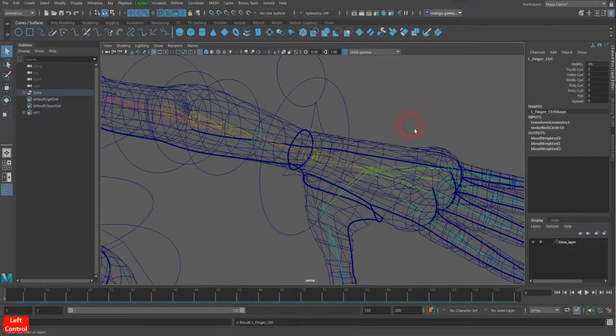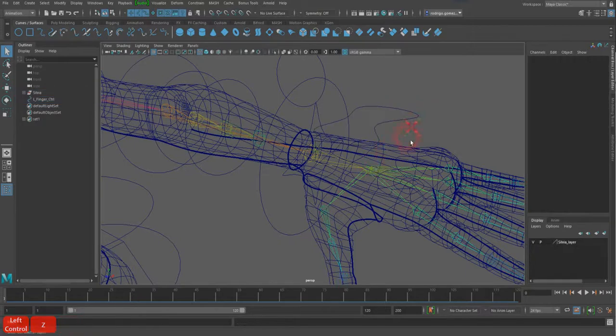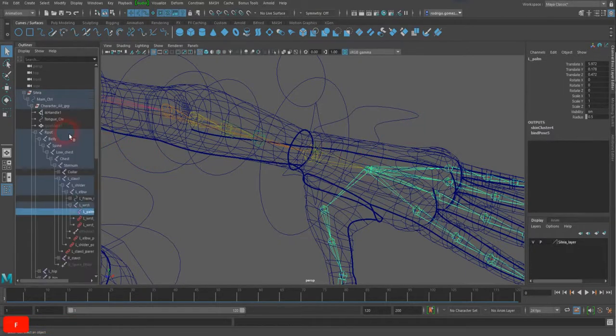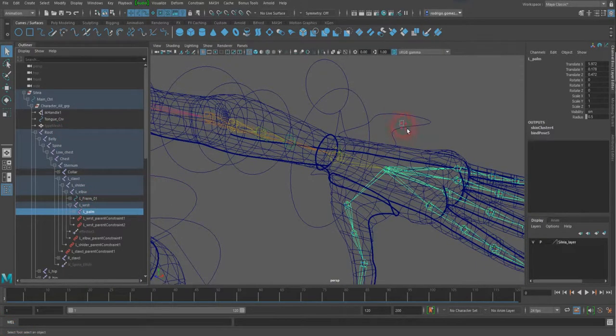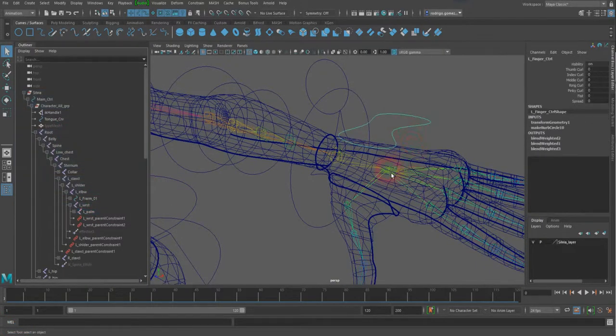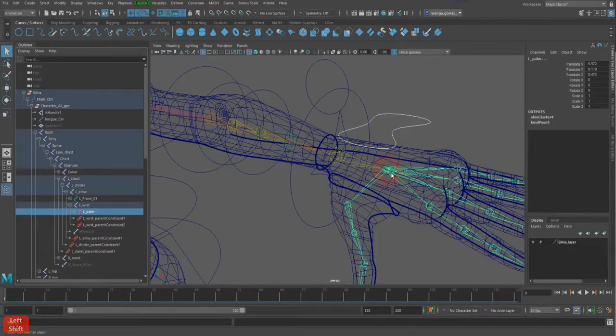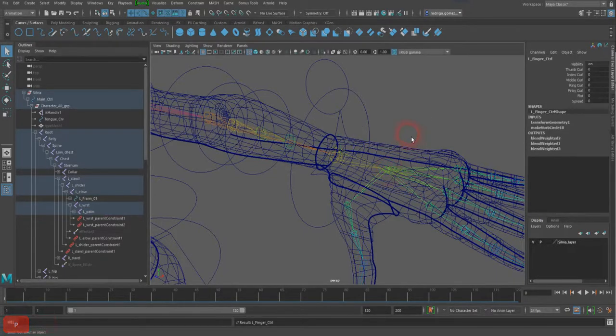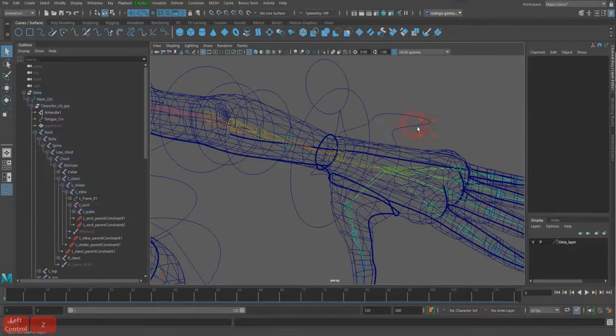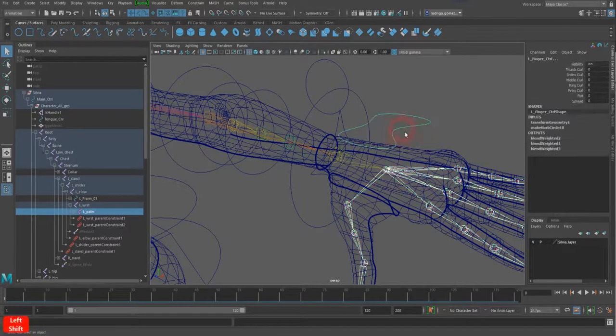I'm sorry, let me do that. Make sure that I hide it correctly and show it correctly. You can make it a child of it. Let's see if it'll do it. I'll do it one more time. It's hiding it, so probably that's not a good idea. So the other thing I could do is simply create a parent constraint from the joint to the object.